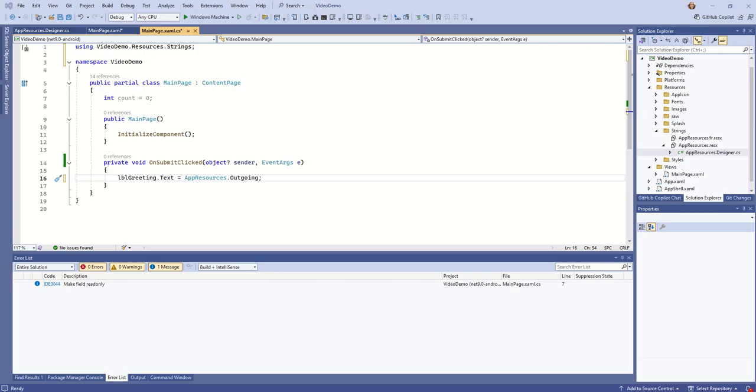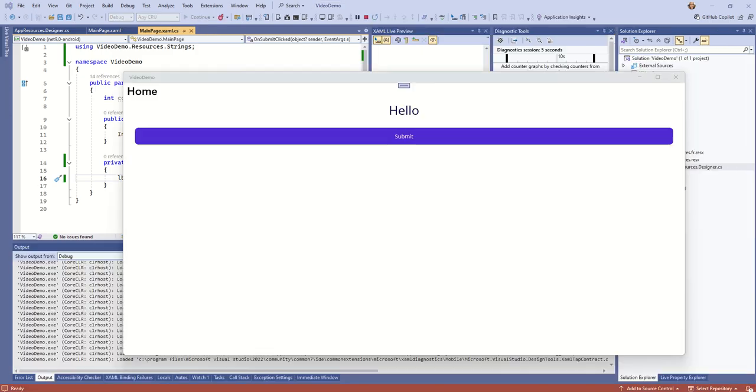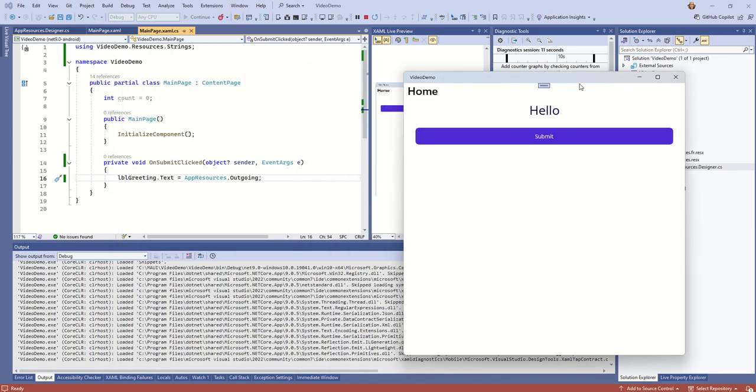Let's just run the project to make sure that it works. Now that the app has loaded, we can see our hello localization string being used in place of the label. And when we click on the submit button, we see that it changes to goodbye. So both of our app resources are being consumed by this app.